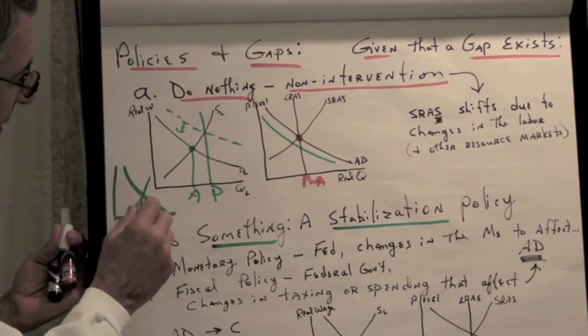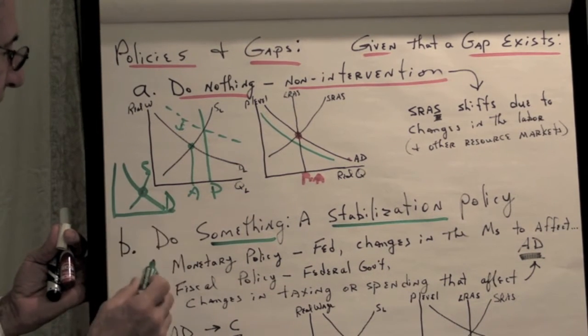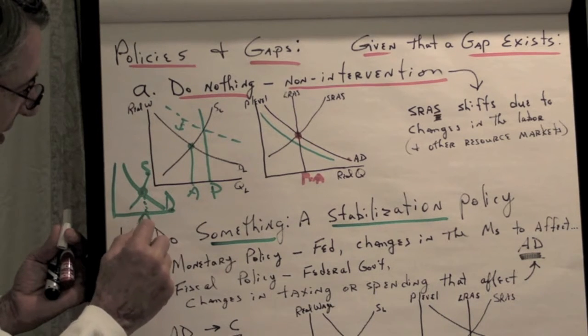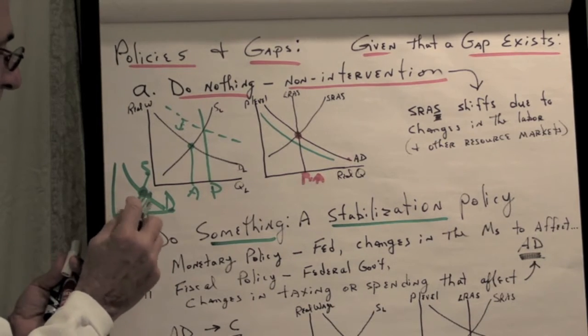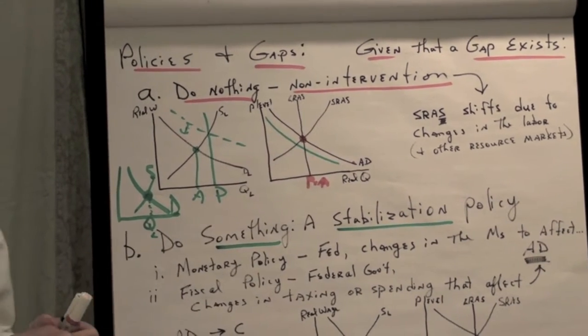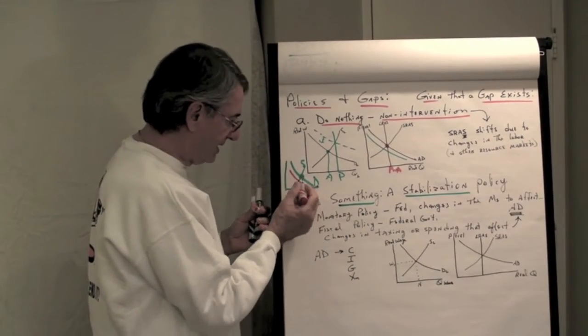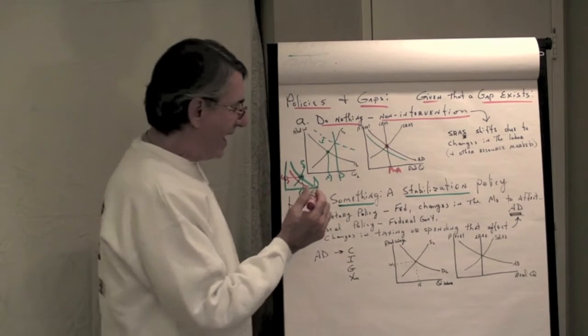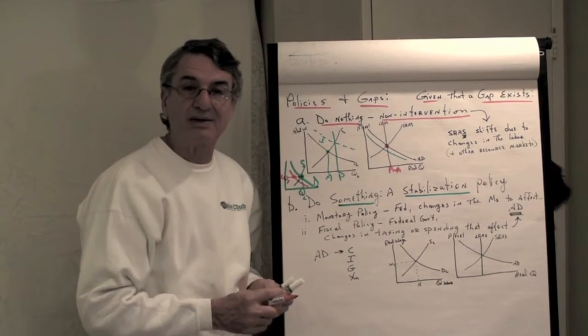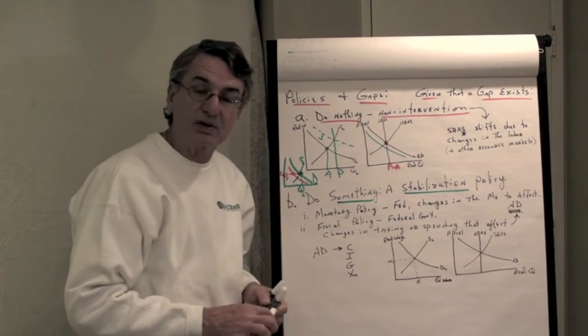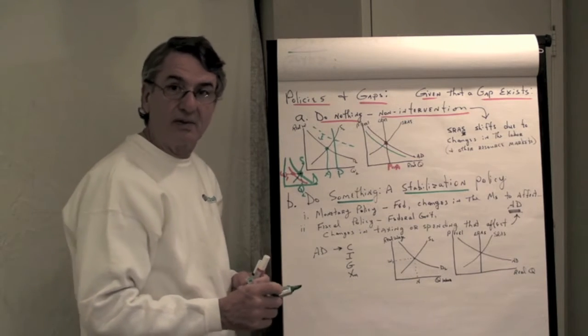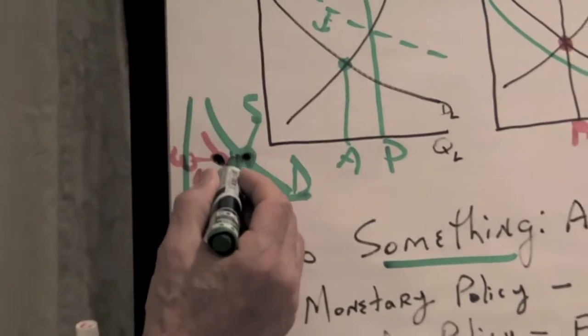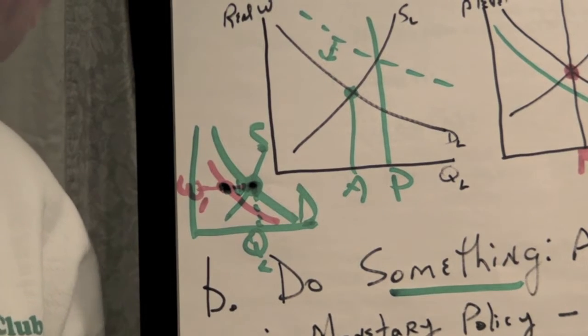When there is a gap, the labor markets are not in equilibrium. So if this is the labor markets, that's the supply of labor and the demand for labor, in equilibrium there is this quantity of labor working. But when the demand for goods and services decreases, the demand for the resources, in this case labor, decreases. And all of a sudden, at the old real wage of W1, you have the quantity supply greater than the quantity demanded. There is a surplus of labor. And further, if you assume that wages resist going down very quickly, that is, that they are sticky, then with this surplus of labor, that sets in motion forces to push the price of labor down and other resources down.